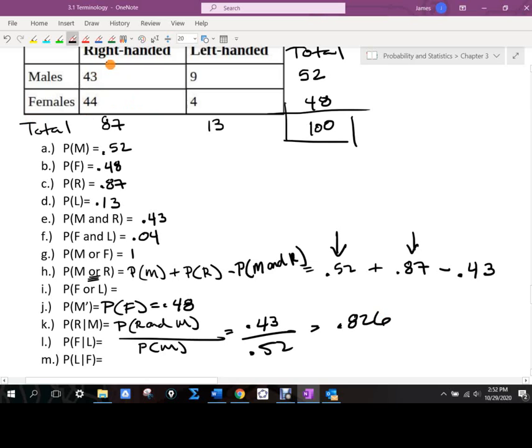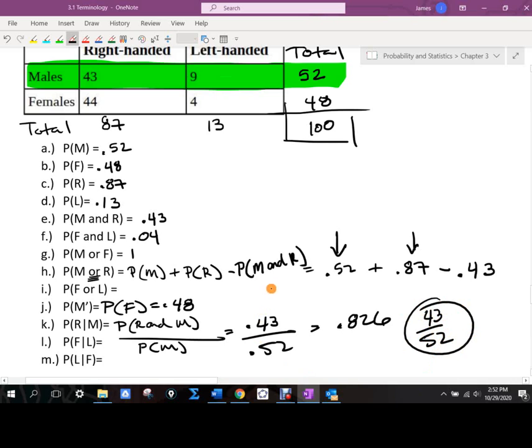Okay, now here's my question. Can we look at this table a little bit differently than using the formula and say, okay, probability of being right-handed given that I'm a male? Are we now just looking at that right there? I know I'm a male, right? Or I know that this individual is a male, so focus just on that. Now, what's the probability then of them being right-handed? 43 divided by 52. Is that the same thing that we got right there? Okay, so the formula will do the job, but the contingency table allows you to maybe do it an alternative way.